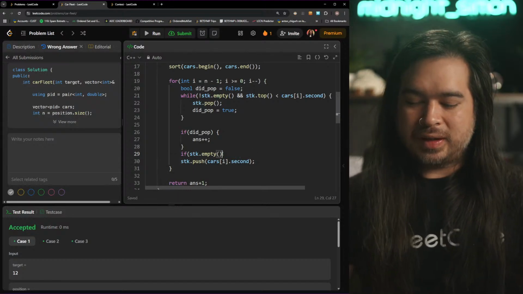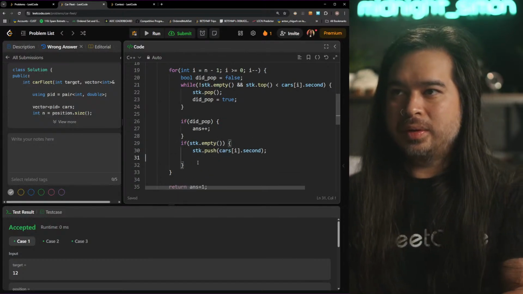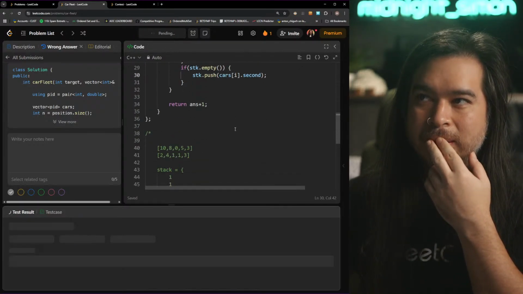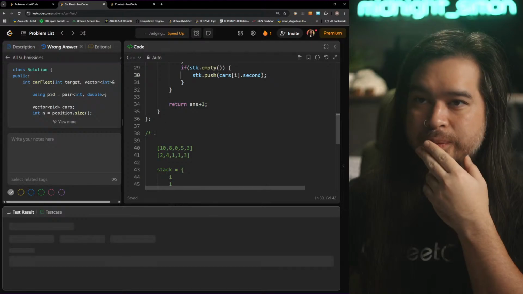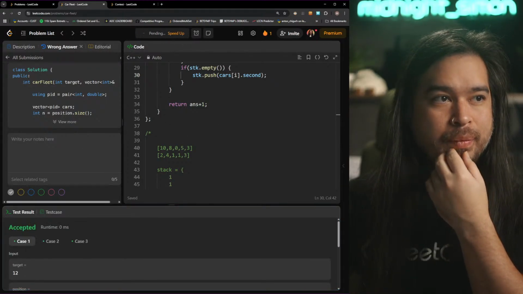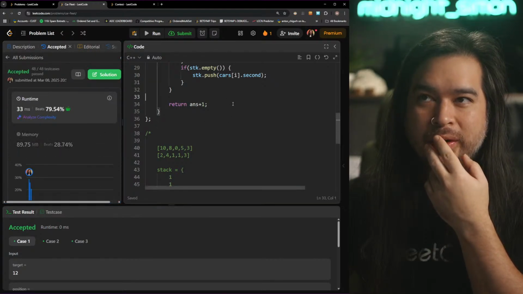Alright, only if the stack is empty, then we should push this thing in maybe. Let me see if that works with this. Alright, that worked. That worked.